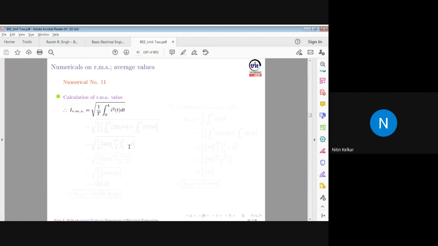T dt. Now this current, as we have seen, has two parts. From 0 to 2, it has one value. From 2 to 4, it has some other value, and therefore I have to state these integration limits according to the waveform. So as you can see, the first segment I have written is from 0 to 2. This is the equation for the current for the time period 0 to 2, and this is the value of the current for the time period 2 to 4. So I have split the integration limits according to the waveform, and now I have to solve it further.